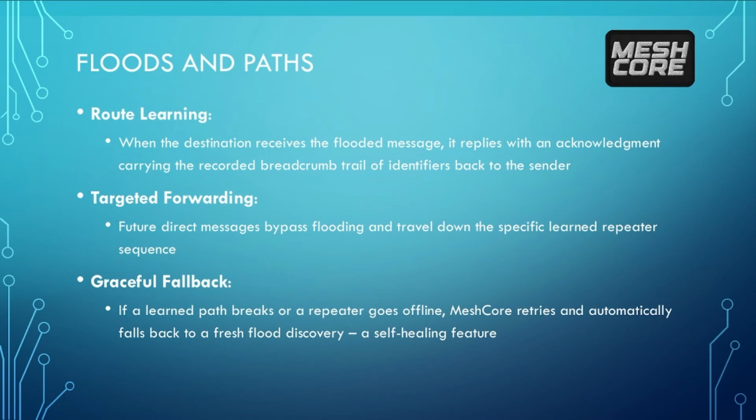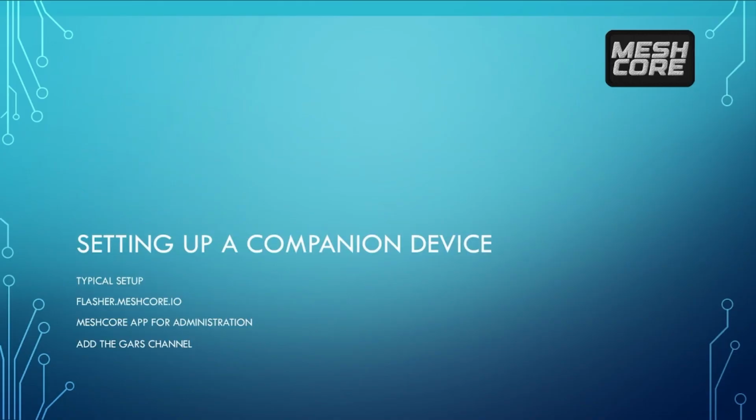Now, it's going to try it n number of times, and if it can't get your message through to the end user following that definitive path, it falls back to using the generic flood-the-whole-world type of approach. And that's the infamous healing of the network. If a repeater goes away, you're not going to be able to make that same path going back to the person you're replying to. And so the system will detect the fact that path is no longer valid, and it'll retry sending your message, but in a flood mode versus a directed path mode. Kind of really cool. All right.